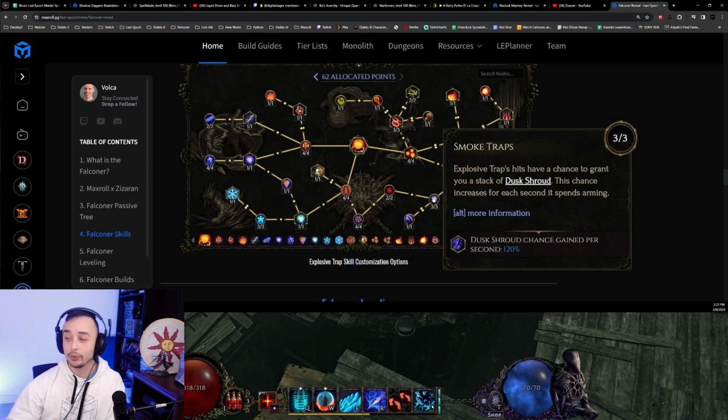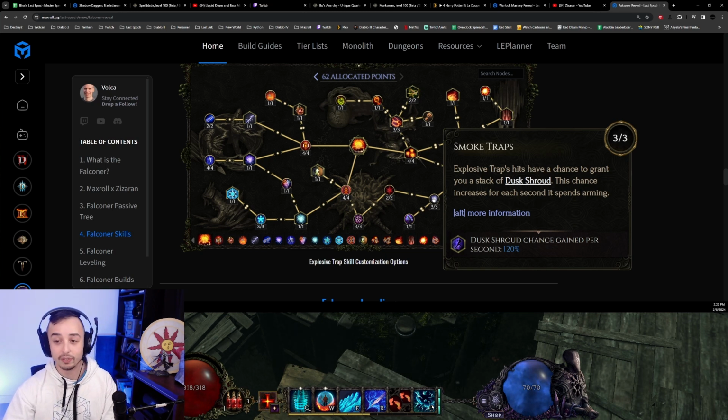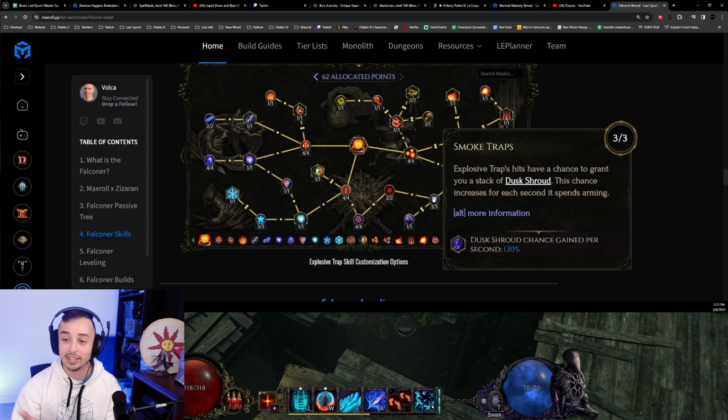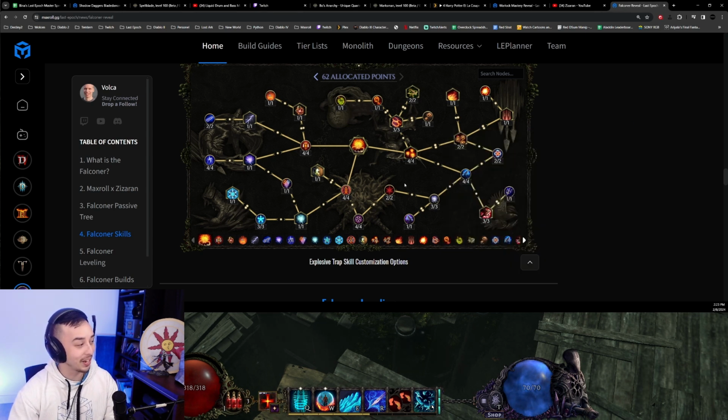For those that don't know, Dusk Shroud gives you Glancing Blow, and Dusk Shroud also gives you flat dodge rating. So basically, max Glancing Blow, max dodge rating, full screen AoE, whatever you need hits to proc something, you have as many hits as you want. Like this is going to be great, guys. This is going to be great.